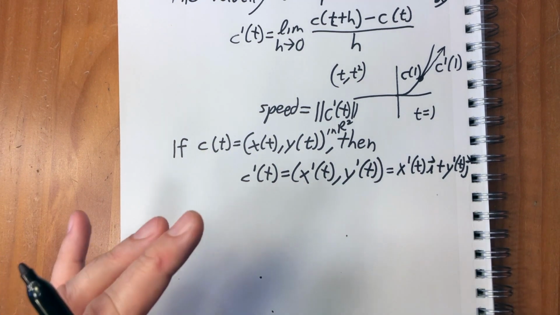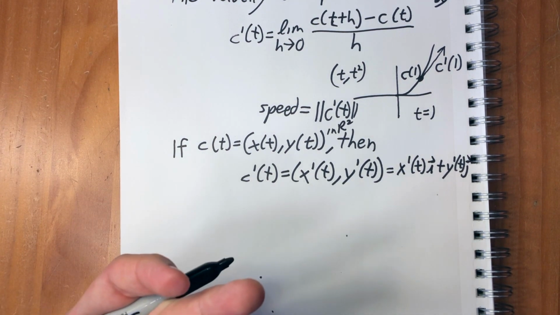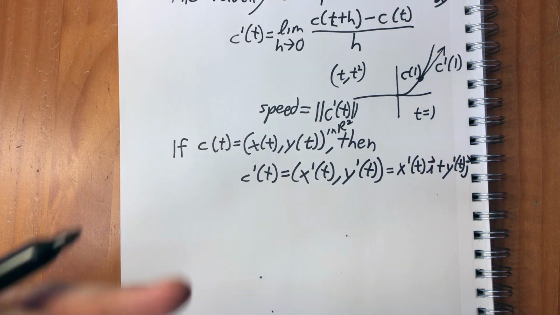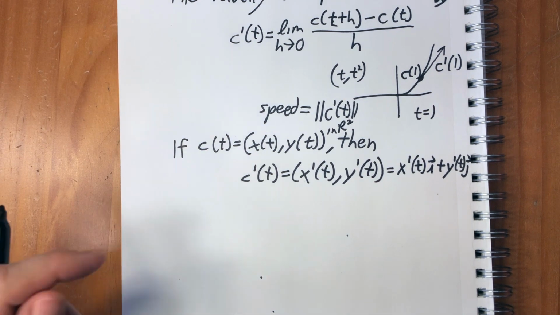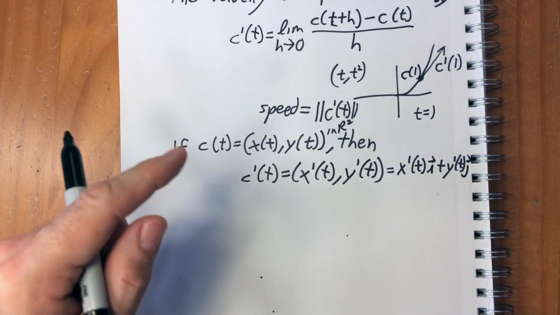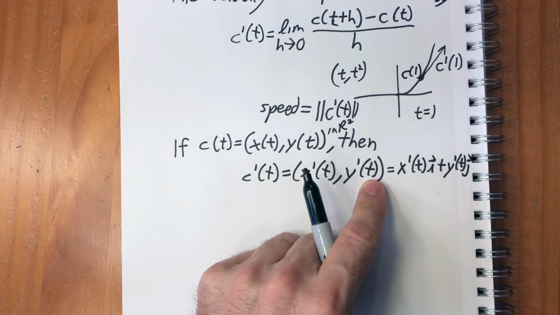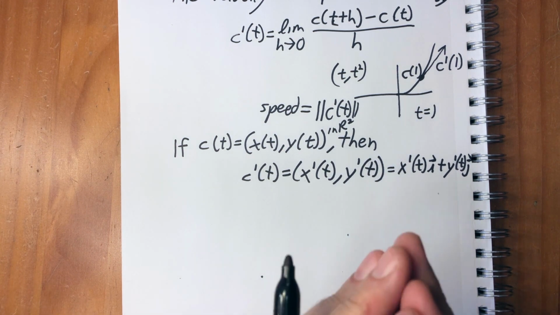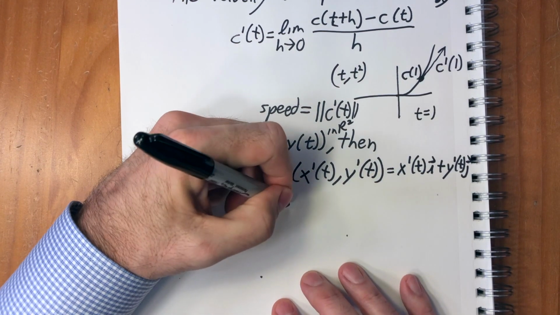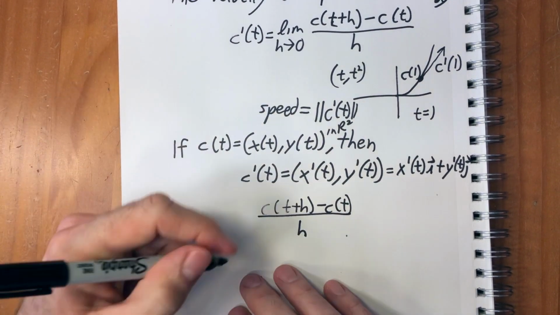That's also a huge difference from one-dimensional calculus, because in one-dimensional calculus, the rate of change is just the slope. It's just a number. Now we're talking about the velocity vector. So if we accept for right now that limits can be interpreted component-wise, then the derivative of c is just the derivative of the component functions. But it can also be interpreted as the actual limit of the vectors themselves. So when you have c(t+h) minus c(t) over h, you can think of the actual vectors.